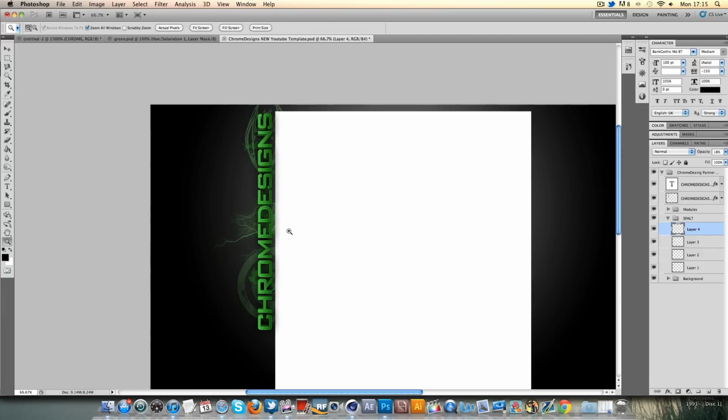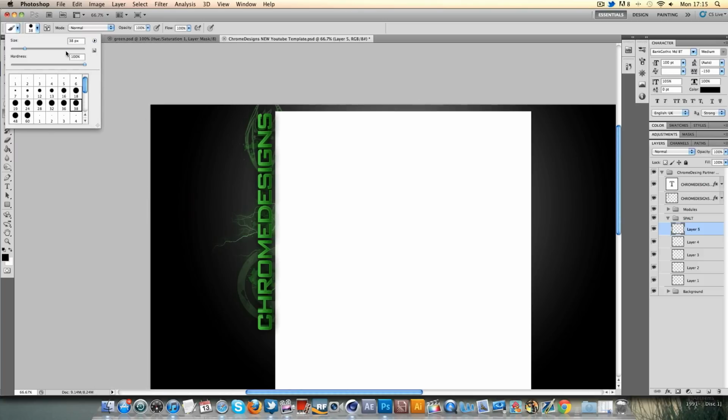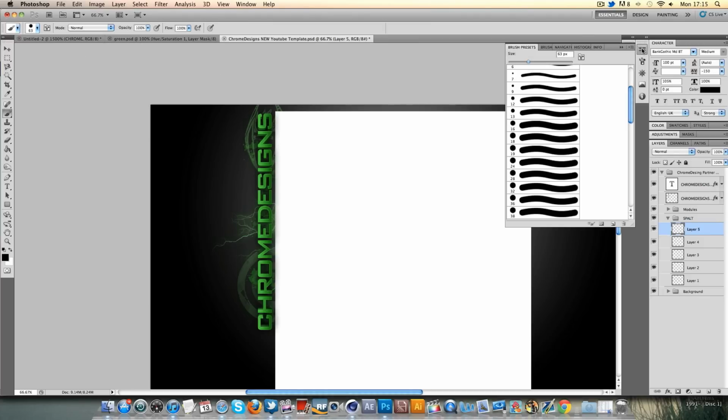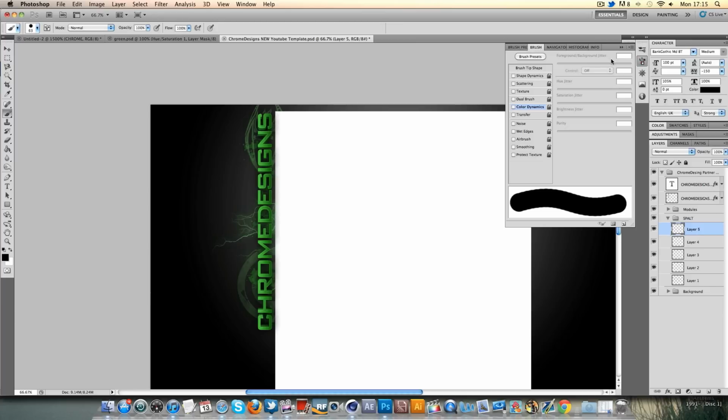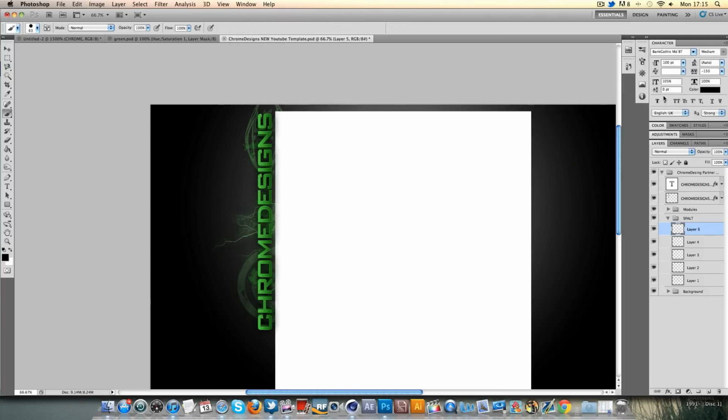One other thing you can do is make a new layer and a final one. I'm going to make some dots. So just going to go to basic brushes and OK, and click the size to however you want. This is going to be a bit too big. I'm going to use probably around the 50 mark, 60, 50, and OK. Hardness I'm going to put on 100. You can have it on 0 if you want, it's whatever you want. But I'm just going to go to this tab down here. If you don't have that brush selection option, just go to window and make sure you've got brush selected.